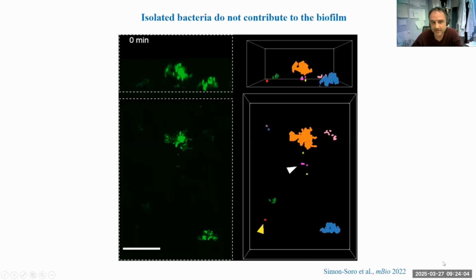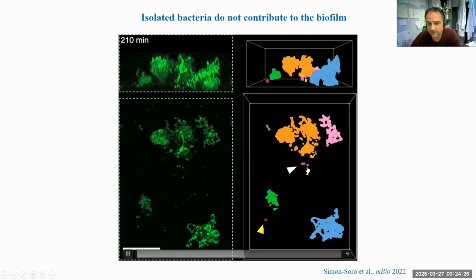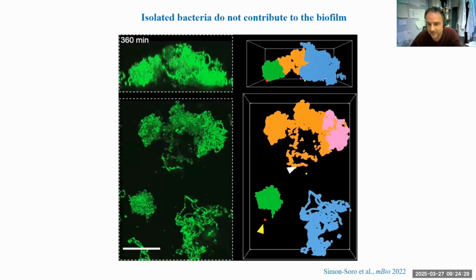We can also see this in 3D by using confocal microscopy, where we can reconstruct the 3D structure, and we find the same here. These two arrows are marking bacteria which are isolated, individually attached to the surface, and then we have here aggregates that have also attached. And as you're going to see, the bacteria which are alone, they attach, but they are not able to grow, whereas the biofilm actually starts from these aggregations, which act as nucleating agents for the biofilm to grow. So you need the bacteria to be forming these multi-species consortia in order to form the biofilm.